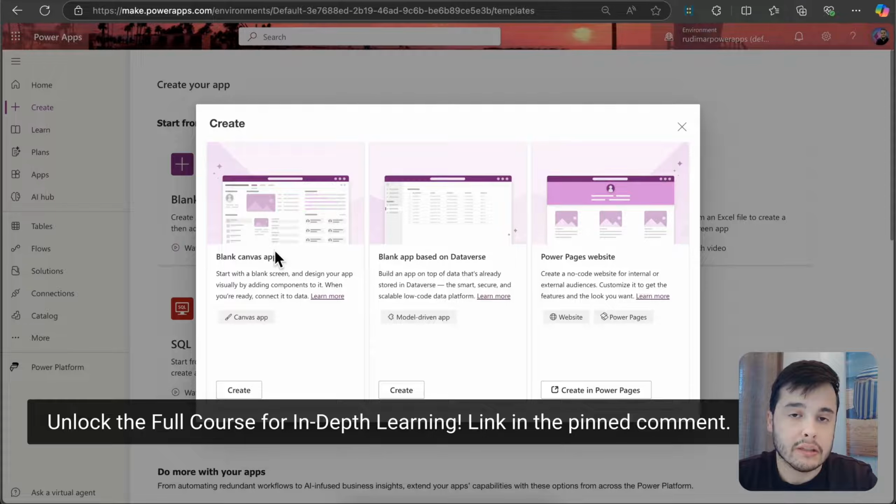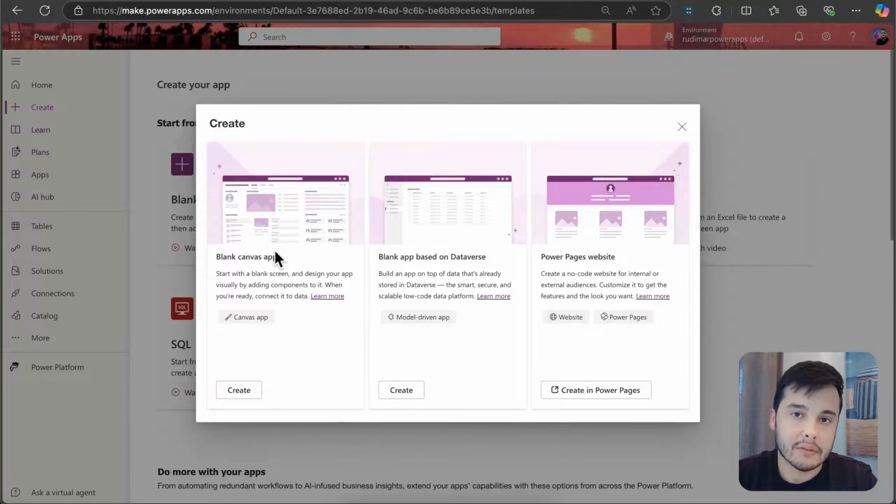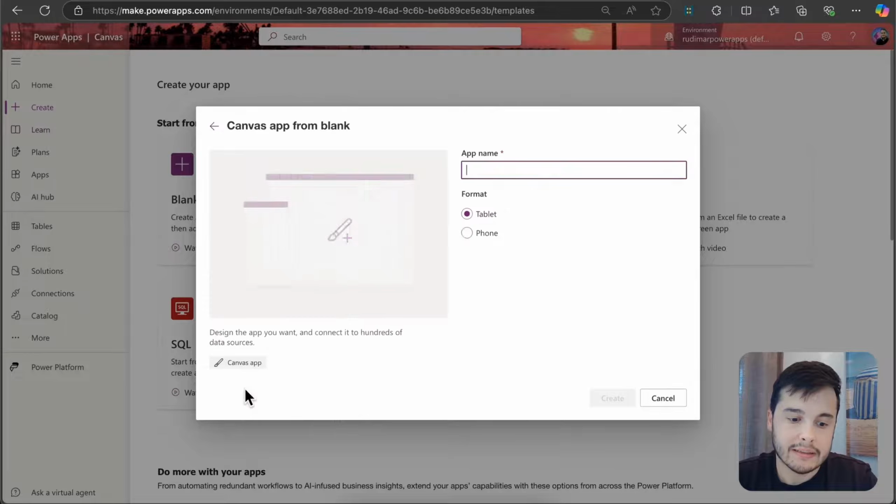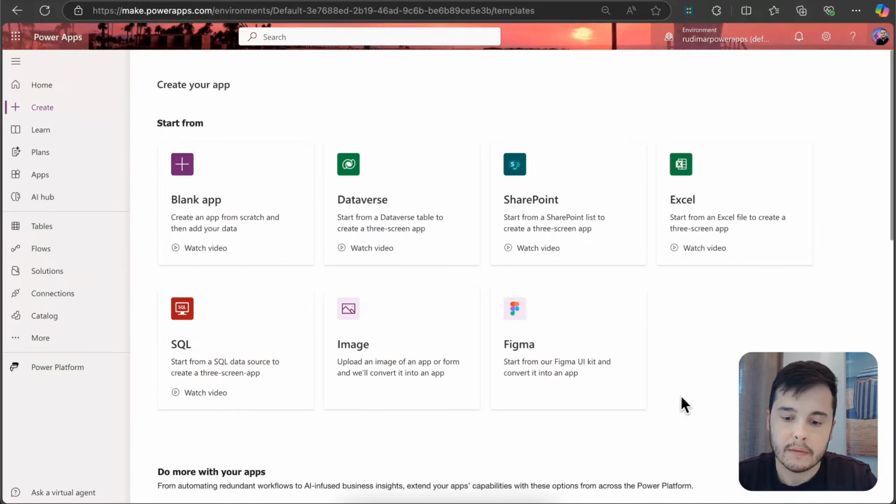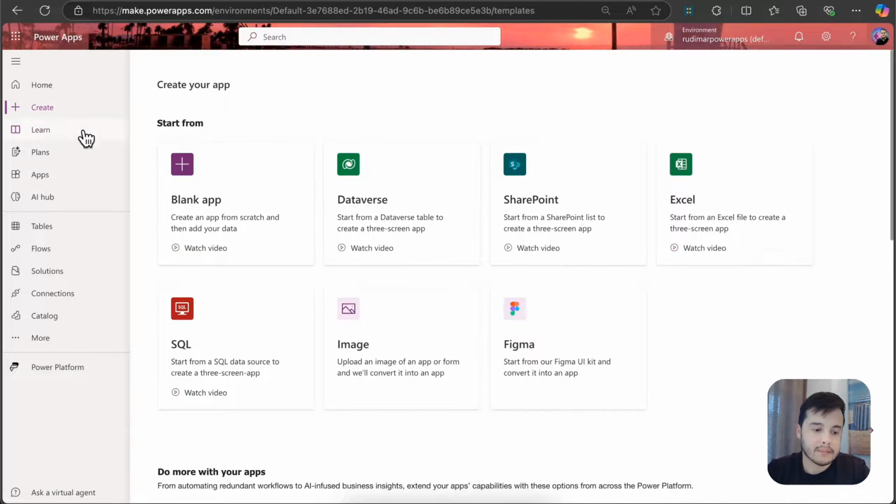That's the one that you can create and drag and drop controls to create the interface you need to share with your colleagues. We are not creating it right now, we are first going to explore the interface, but just know that if you click here on Create, you will have this pop-up to give an app name and choose the format, if it's tablet or phone. Let's cancel and see the next parts.